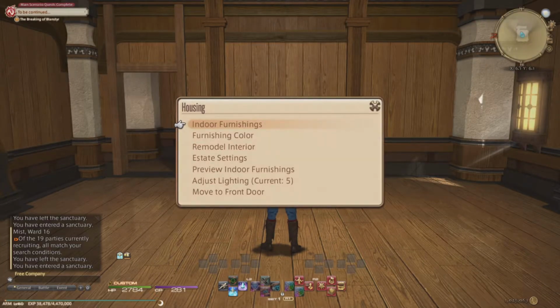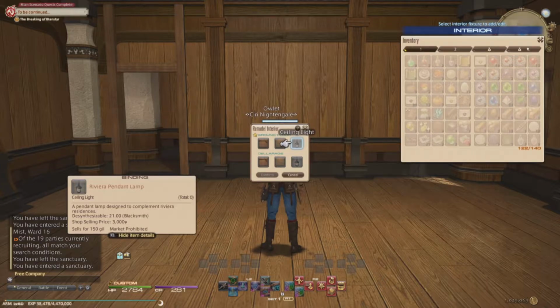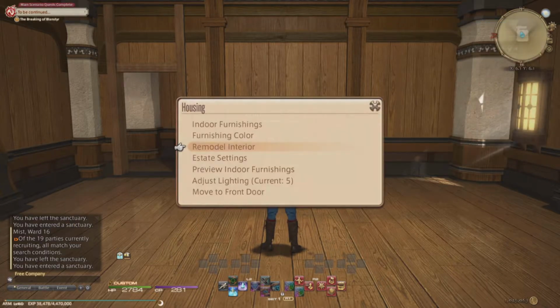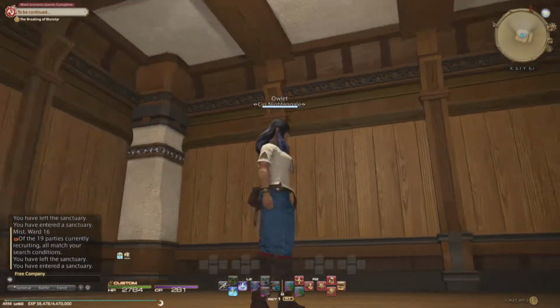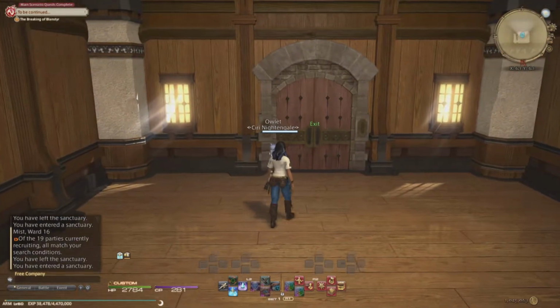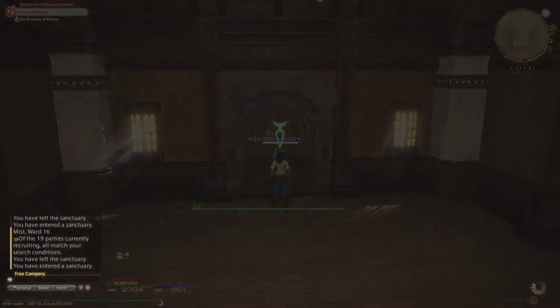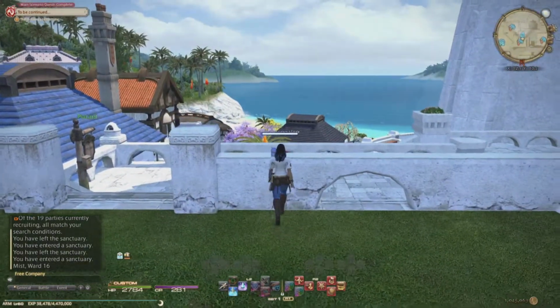You can change indoor stuff, furnishings, remodeling the interior. You can change the walls out, the flooring, and you can add lights. Until I figure out how I'm gonna divide the rooms and stuff, probably not gonna do any of that, because I just have to move them, and I don't think they're easily moved. I'm not sure. Don't have that much experience with houses. A lot of it I'll have to rely on the old YouTube.